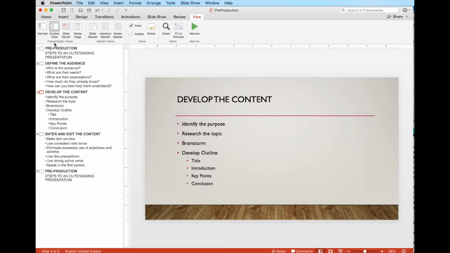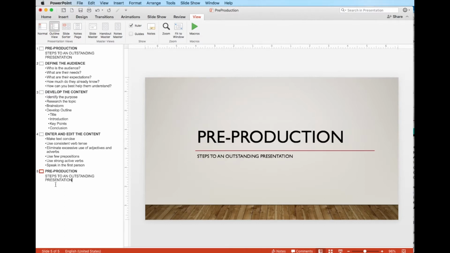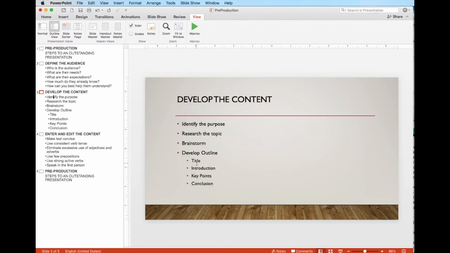When I say create an outline, this is the kind of outline that you would create, and then you can paste that outline from your Word or your word processing document. Anything that is at the first level of indent is a slide. Everything that's second level indent is a main point. Everything that is third level is a subtopic. So this is where your main topics go in, and that is in the outline view. We'll be talking a lot more about the outline view a little bit later.